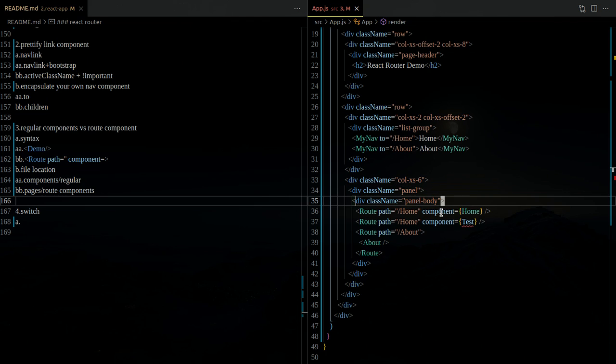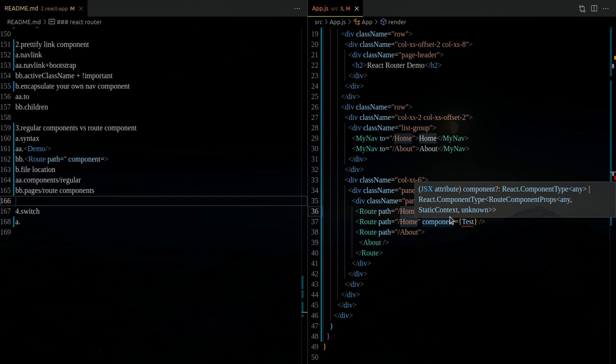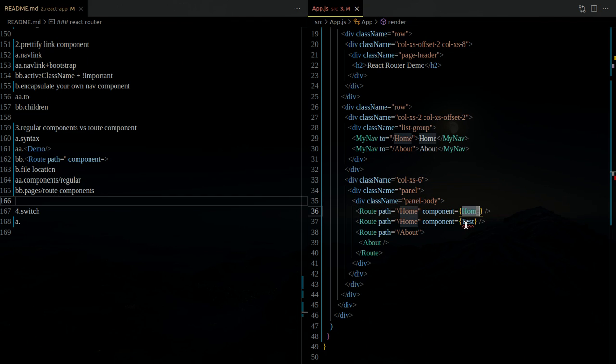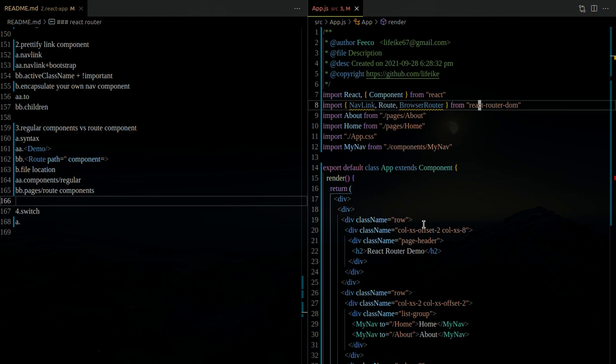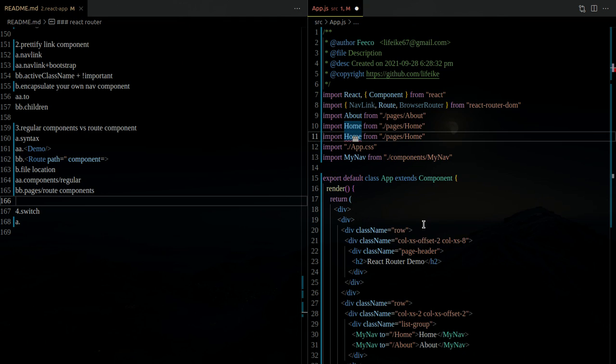Will it just only display the home component without test component, or the second one gonna cover the first one, which means the test component gonna be displayed, which is gonna cover the first one, or both displayed? Let's have a test. We want to use it, we need to test.